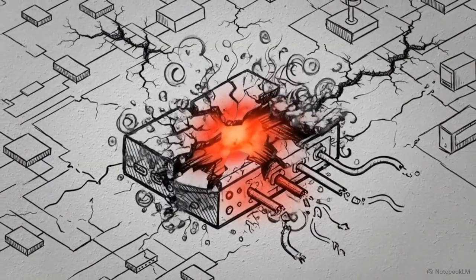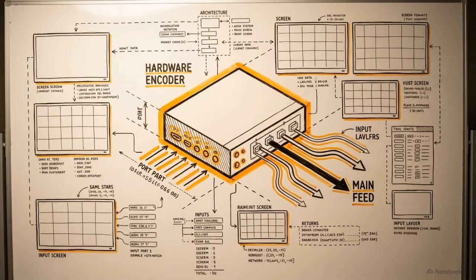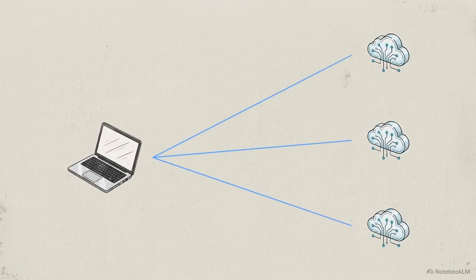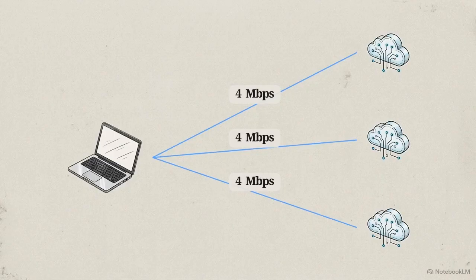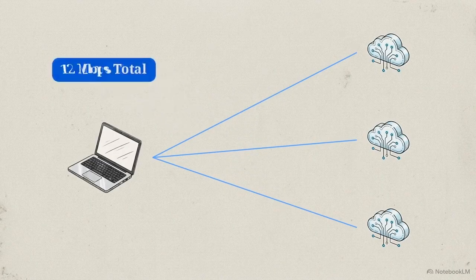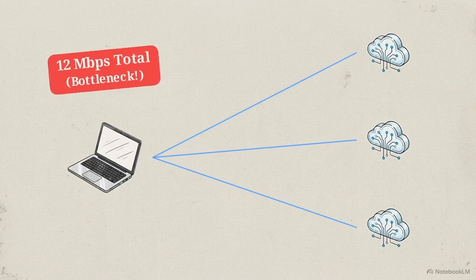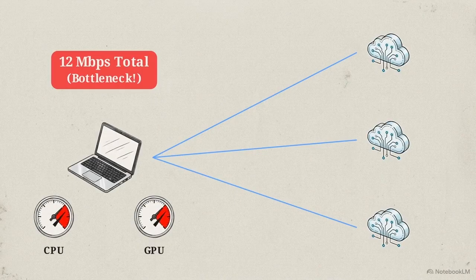of broadcast ownership. Let's analyze Phase 1, local multi-streaming using a hardware or software encoder, like OBS or vMix. In this architecture, local hardware generates discrete RTMP outputs for every destination. The upload math is unforgiving. A 4 megabit stream, multiplied by 3 platforms, demands a 12 megabit local upload, and your CPU and GPU encoding cycles scale linearly alongside it.